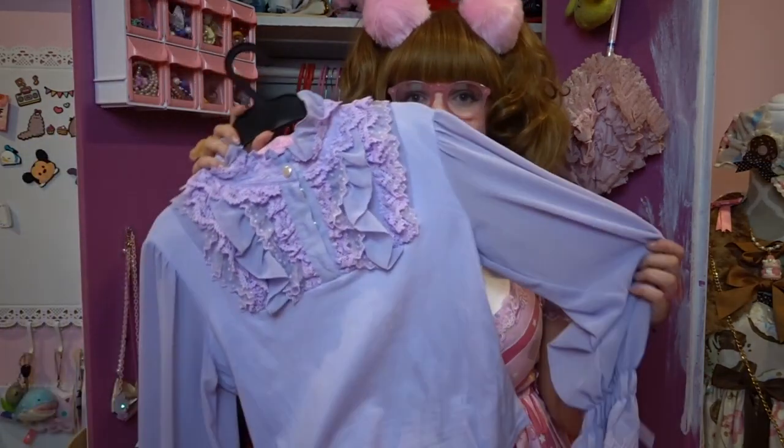So I actually only own 6 AP cut-sews, which is surprising for me because I thought I had a lot more since I wear them a lot, but I guess I just cycle through them quite a bit because they're very comfortable and they work with a lot of my wardrobe, as my wardrobe is kind of cohesive, at least for the really, really sweet stuff. I have a lot of lavender and pink, so I'm able to use my stuff often, which is good because the Angelic Pretty cut-sews are bar none the best. And I'm going to talk about this one first, which is my favorite.